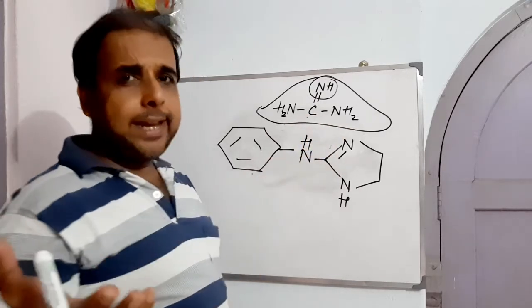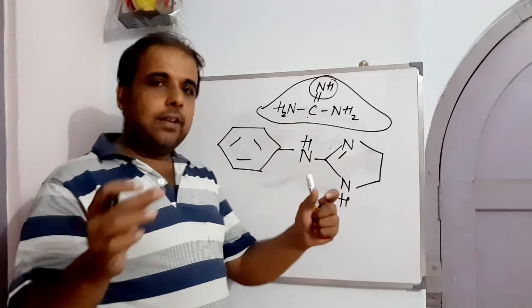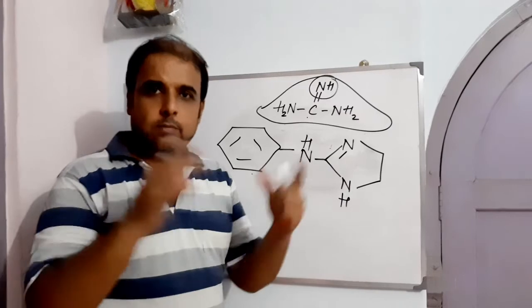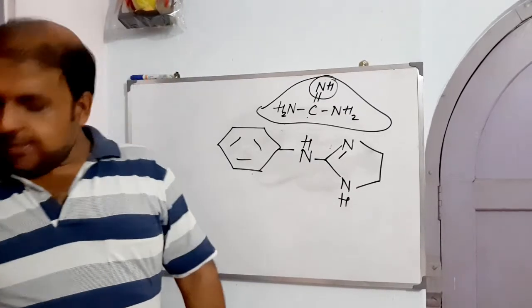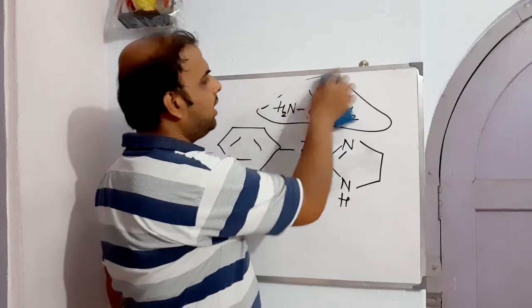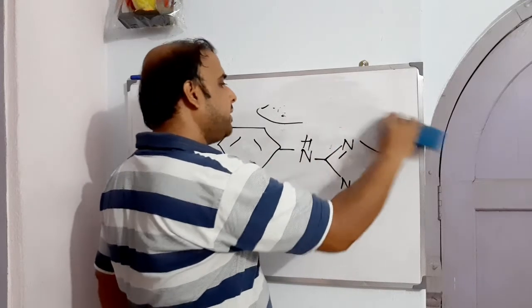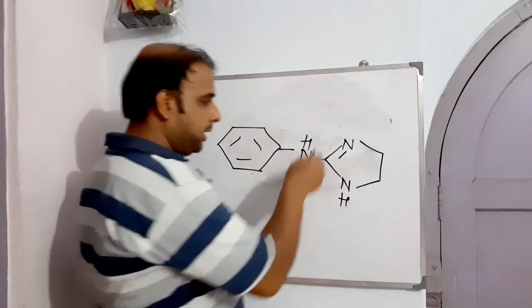We have guanabenz and guanfacine. They are examples of open guanidine. But clonidine is an example of a closed guanidine, right? So we can say it possesses guanidine, but in a different form. Okay, chalo. So guanidine is there, and we are done with at least one of the things.